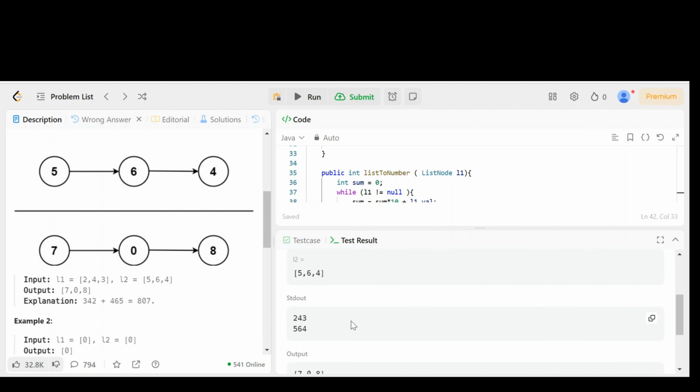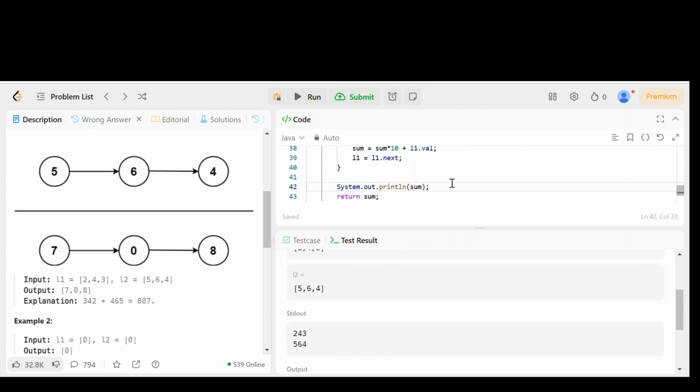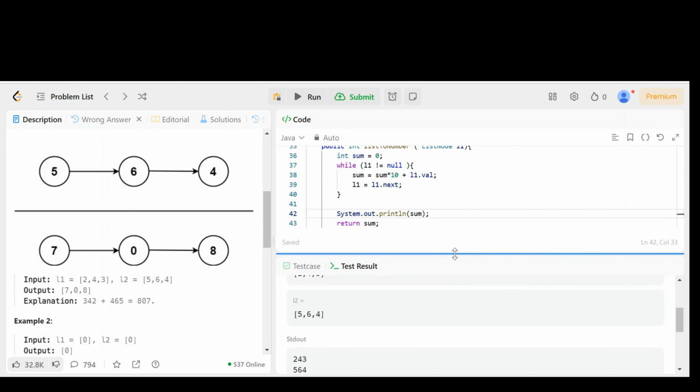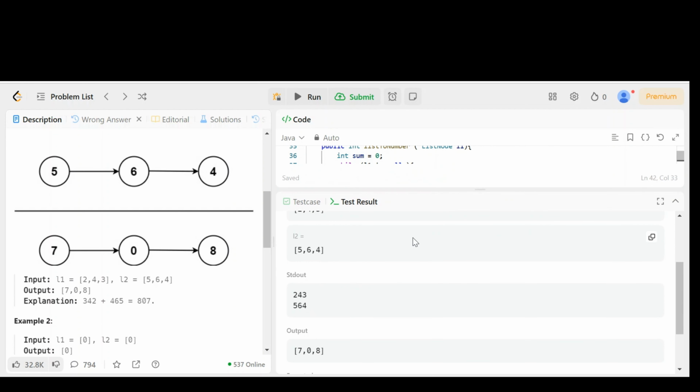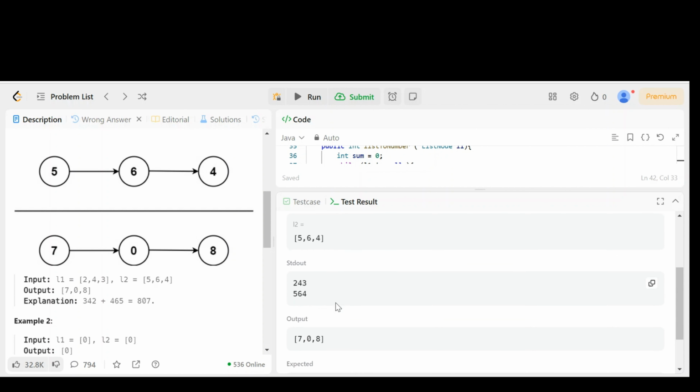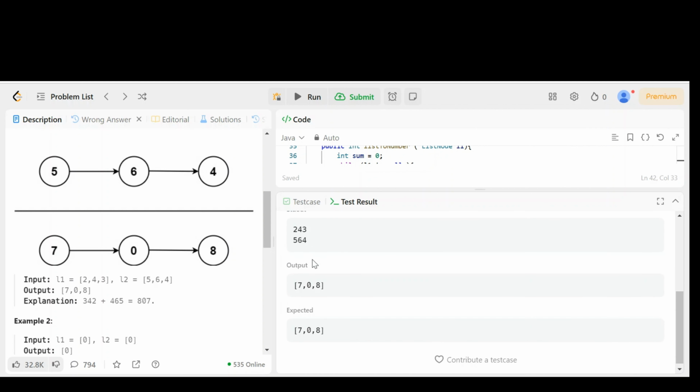So why did our cases come here, but oh, standard out is 243. So the first number would be 2. Oh, it's interesting. It came true for 3, but it is 702.